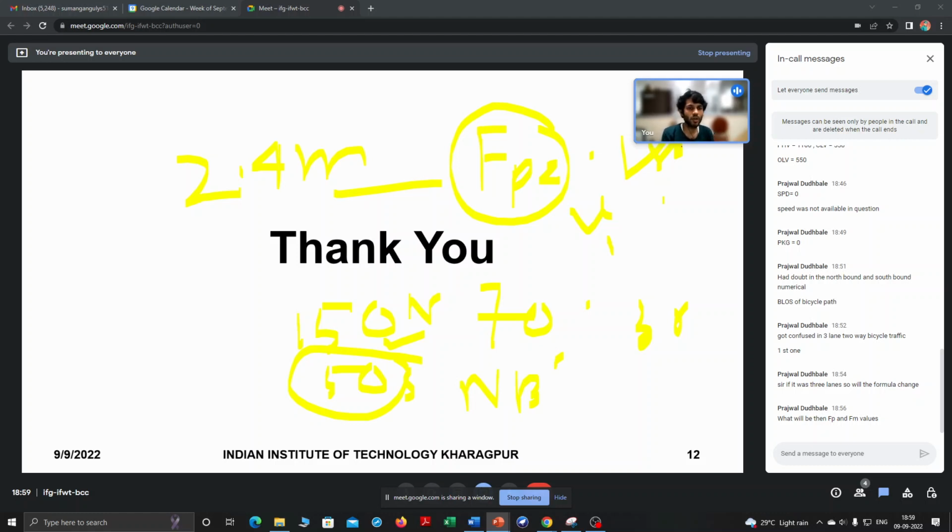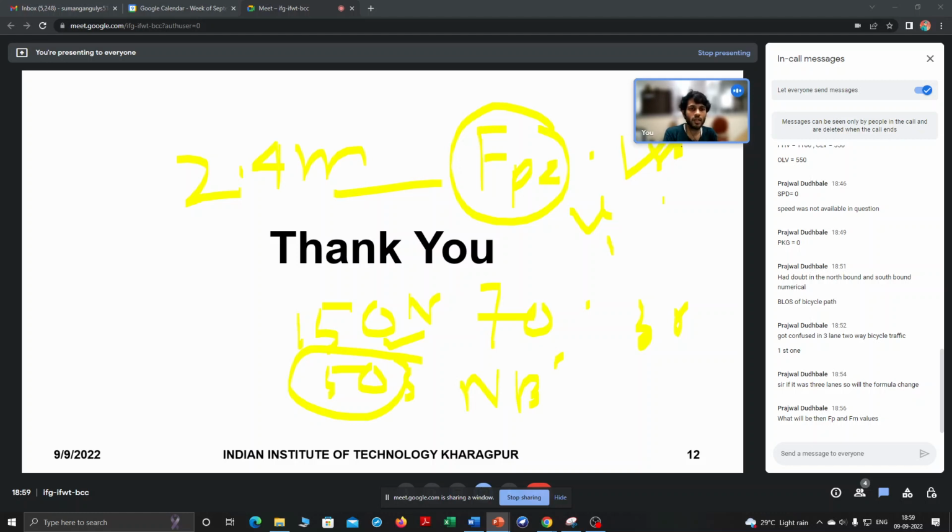Now tell me what is the exact doubt, because it can be calculated numerically. If you have some doubts, tell me, because I am also not able to understand why you have doubts. So suppose you have a one-way movement, you have 2 lanes, you have 3 lanes, your capacity will be higher, your flow will be higher.